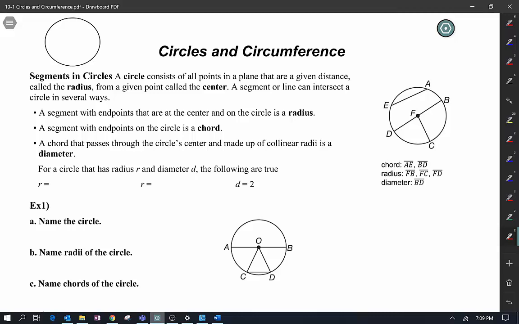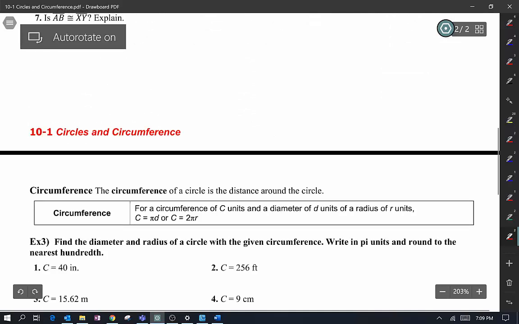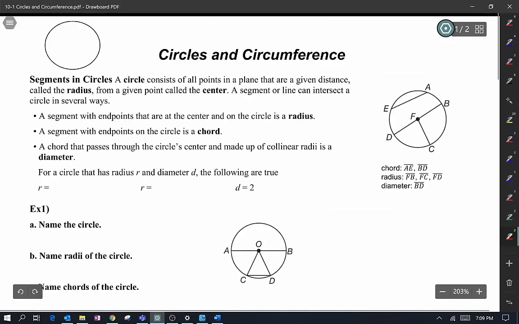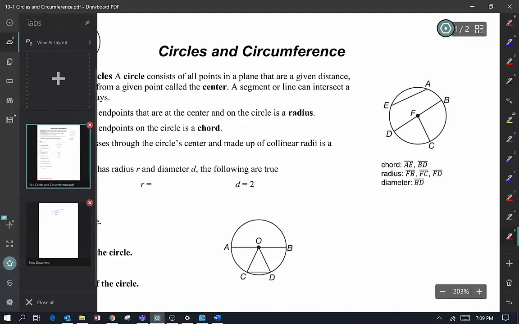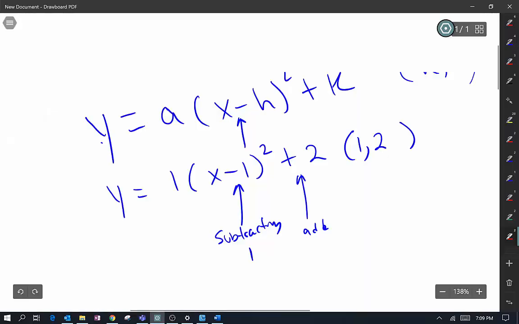Today we're going to talk about circles and circumferences. Not a hard assignment. If you're following along in the book that we use, it is 10-1. All right. This lesson's not hard, but what we're really going to be doing here is just establishing some of the words that we're going to use a lot. Okay. So if we look at a circle, the best way to do this is just mess around for a few minutes. We're going to talk about some words.